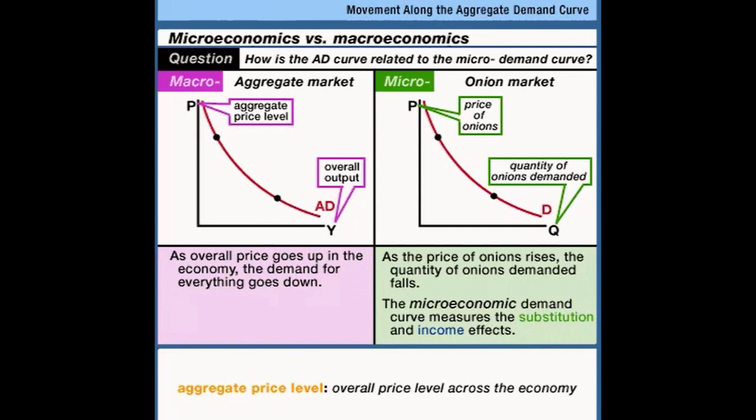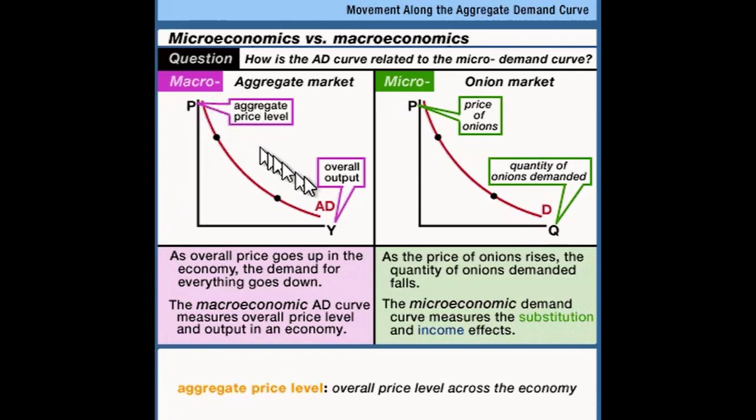When the price level goes up, your savings account has less purchasing power. You feel less wealthy, and consumers respond to that. When the price level goes up, you want more money, another nominal stock in the economy. And since there isn't any more, then interest rates rise and businesses respond to that. Also, you can compare the price level in our economy with the price level in other economies, and foreigners respond to that. The issue with the macroeconomic demand curve is that the relationship between the overall price level and the overall output in the economy is because price levels influence the real value of other nominal variables, like the money stock or like savings accounts and other measures of wealth.